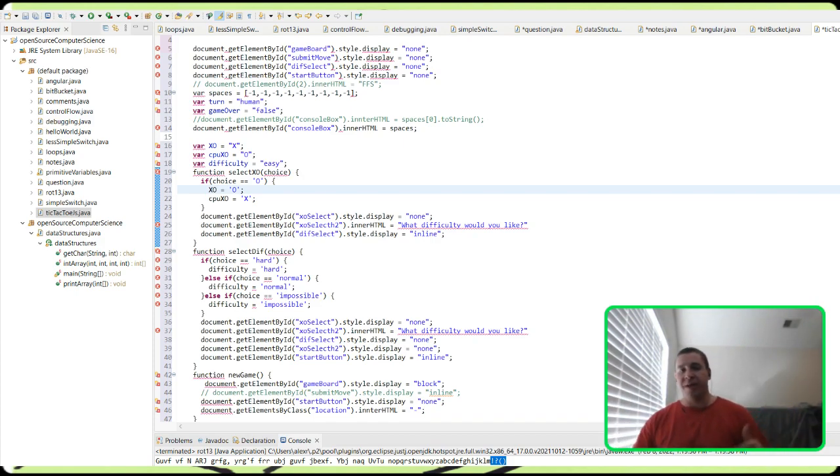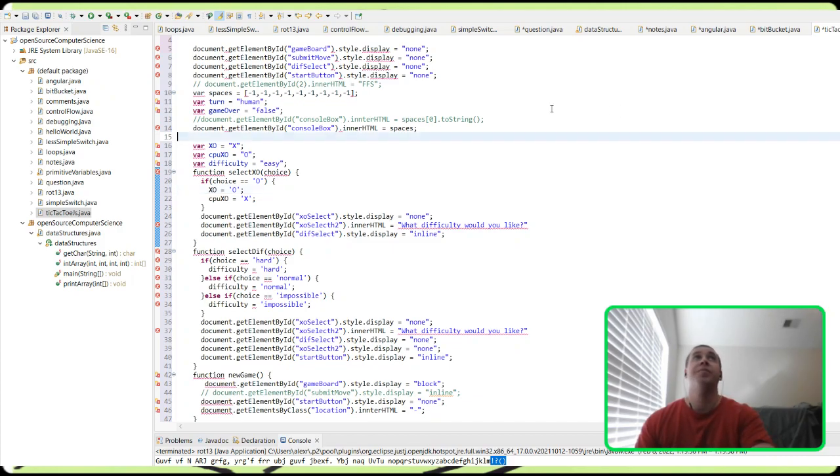It says "Do you want to play as X or O?"